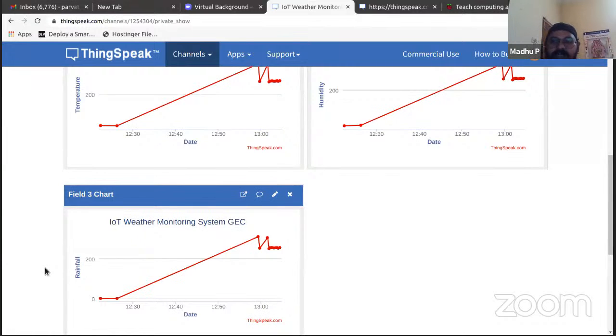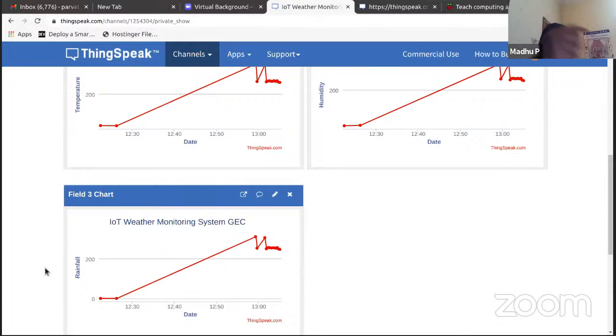So when the voltage has been shifted from 0 to 5, the ADC uses the successive approximation method, where that 0 to 5 volts will be converted into a scale of 0 to 1023. Because 2 power 10 minus 1. So in successive approximation, 2 power n minus 1 is the maximum resolution value. So you'll get 0 to 1023 based on the voltage that is available at the analog pin.